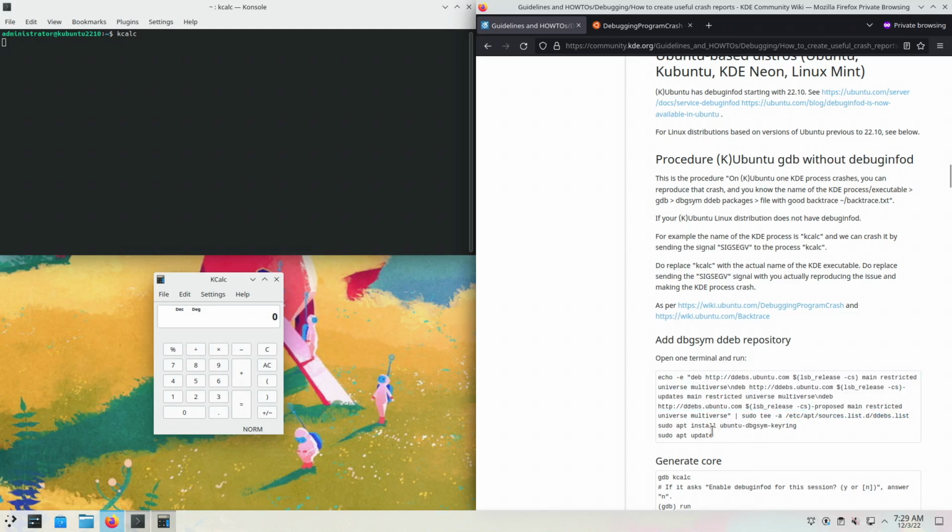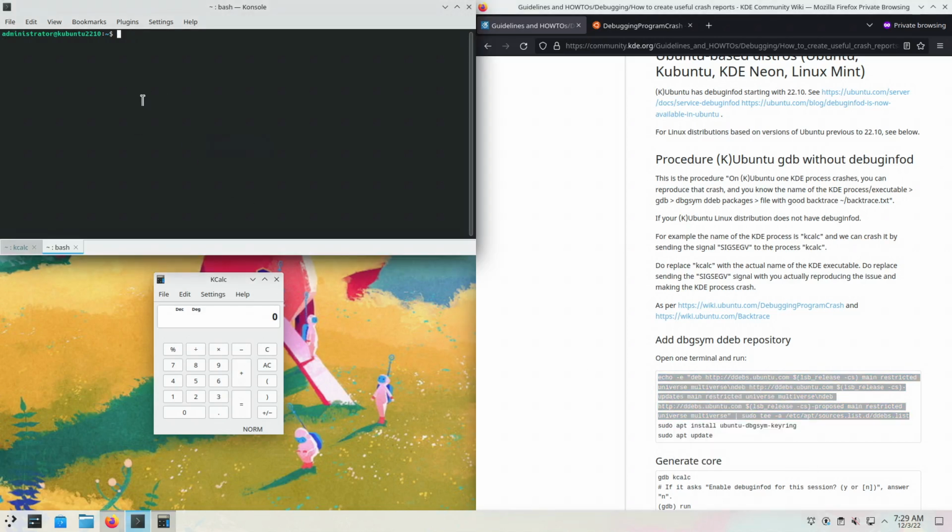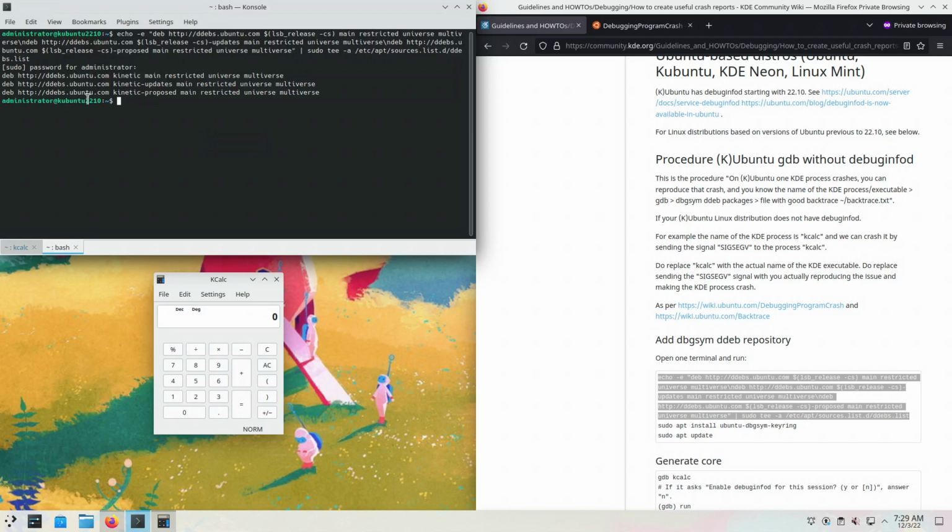So let's do this first. Ctrl+Shift+D to get a new console terminal, Ctrl+Shift+V to paste. It asks for my sudo password and says that the following three lines were written to this file.